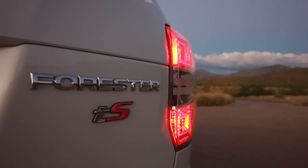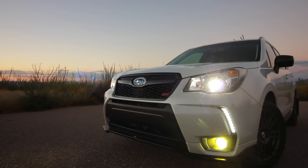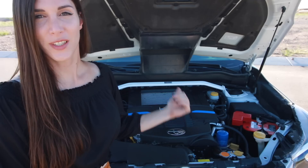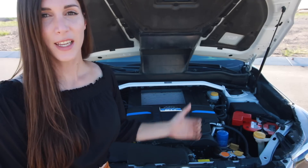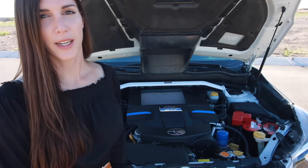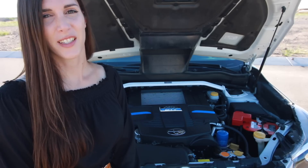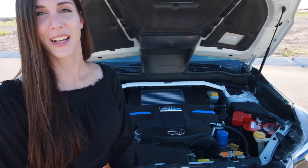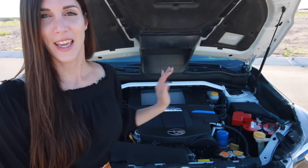At first I was like, there's no way in hell I'm going to buy a Forester XT now that it only has the CVT transmission. They don't have a manual transmission option for the SJ generation Forester XT. You could get it in the non-turbo Forester with the 2.5L NA boxer engine. However, if you wanted the FA-20 DIT — which is the engine found in the Forester XT as well as the 2015-and-up WRXs — it can only be paired with a Lineartronic CVT. And at the time I was like, nope, that's not going to happen. I am not buying an automatic, let alone a CVT.